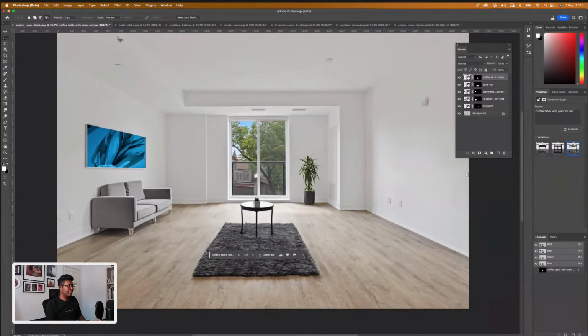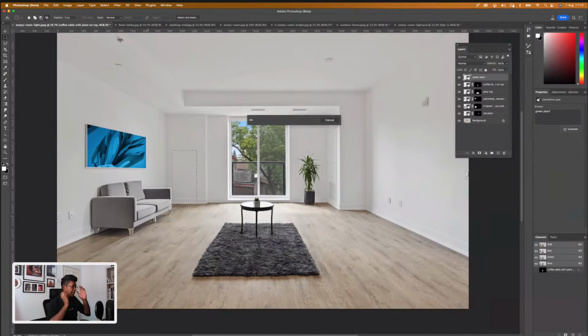And let me see. Again, I want to add one more plant. Again, where? Here. And I want to just tell you guys how awesome this feature is that even if you highlight it over here, even if you have furniture and whatnot overlapping, it knows that it should go behind the sofa. So perspective wise, this tool is amazing. So let's call this, let's say, green plant. I just want to see what I get out of this, right?